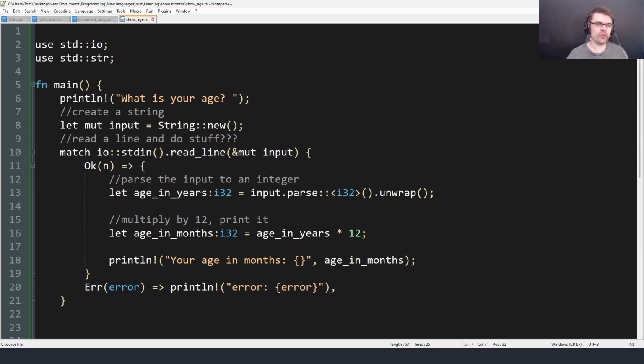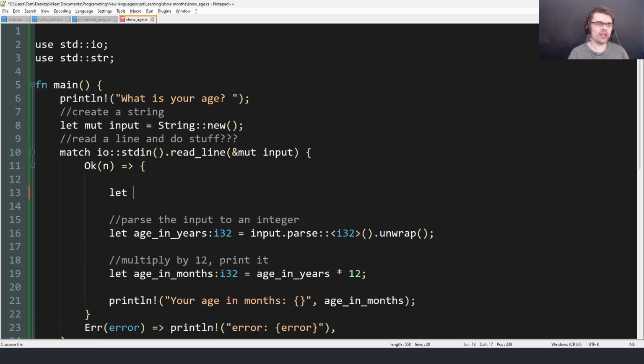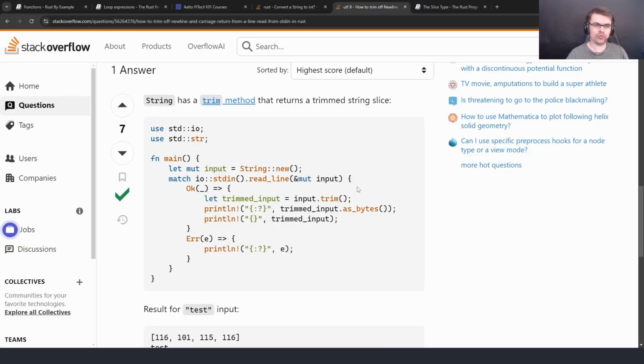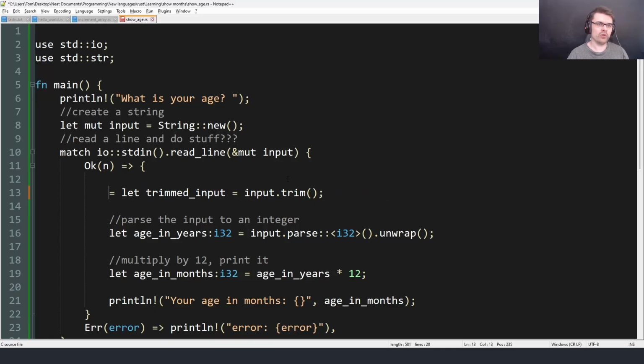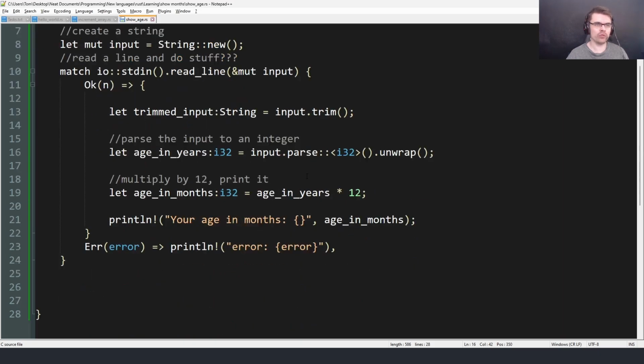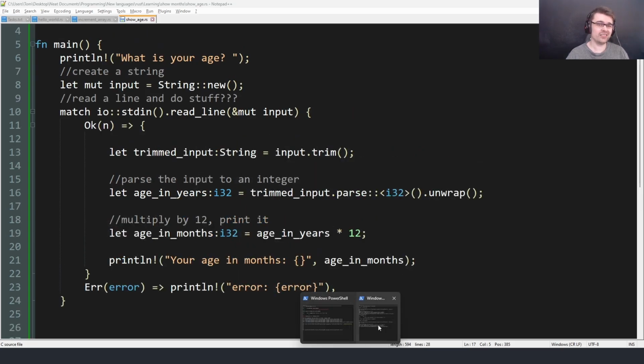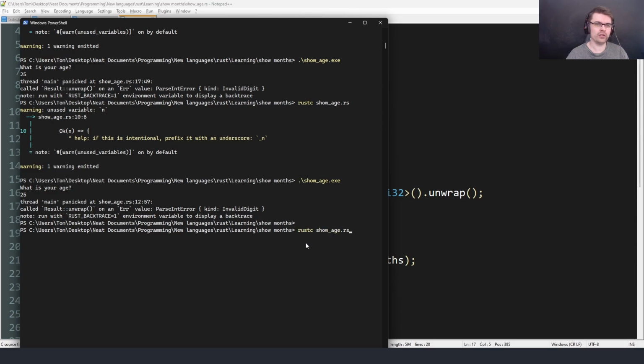I'm going to completely forget where I was. Okay, let trimmed input equals something something something input.trim. Trim what? You don't specify what you put into it? That's basically what I did anyway. And then I'm going to put trimmed input. And again, this is a slice, so it should be a string, right? Stop being lazy, write what the type is. I want to know what the type is. So a slice is a string? I have no idea.